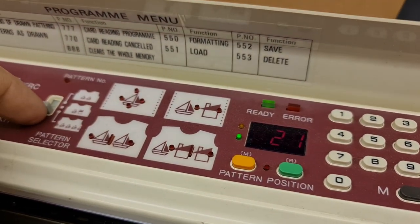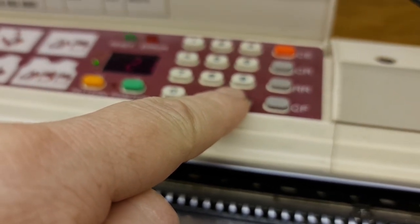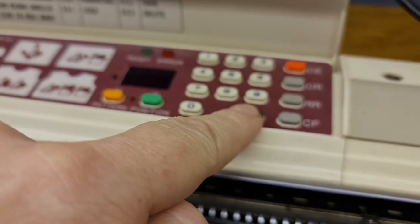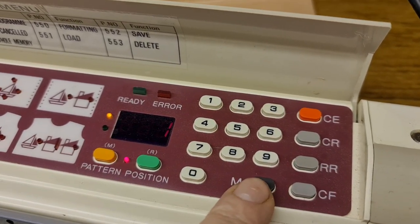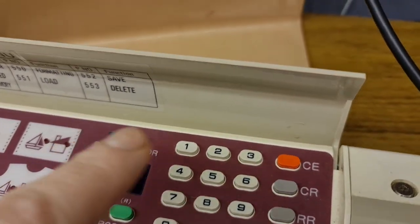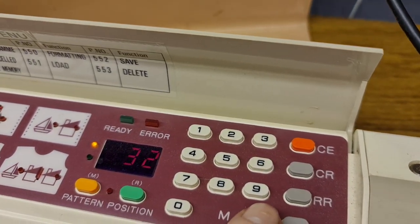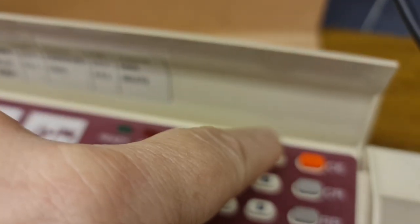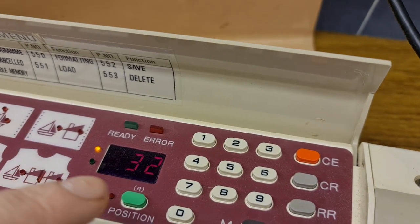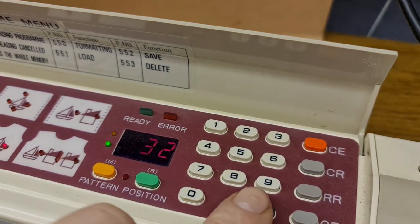So I'm going to flick this up, motif, and I'm going to go, let's see, the pattern number is 910. We now need to select yellow 32 because that is the width of my pattern and that's where I want it to start on stitch 32. I want it to be on yellow 32 on the one side, green 32 on the other side.